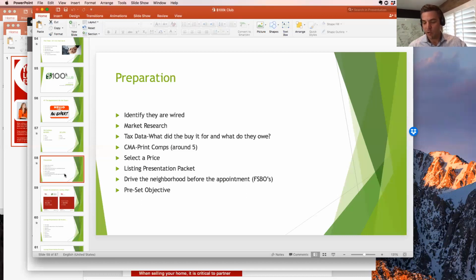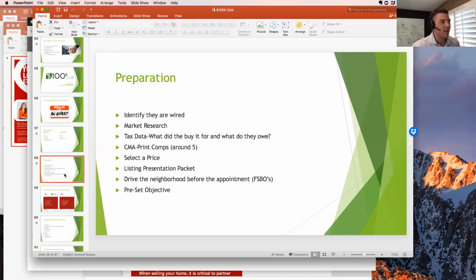A lot of times I really focus on this on the phone call when setting the appointment, whether it was a referral from somebody else, a web lead, or a cold call. Just by asking simple questions, you can tell pretty quickly how they're wired. If they're rushing the conversation, they're a D. If you're able to make a quick connection and talk about the neighborhood and their pets and their family or whatever it is, they're probably an I. If they're constantly asking statistical questions or leaning into the statistical analytics that you're giving them, they're probably a C. That way, knowing how they're wired will help you prepare better for that meeting.